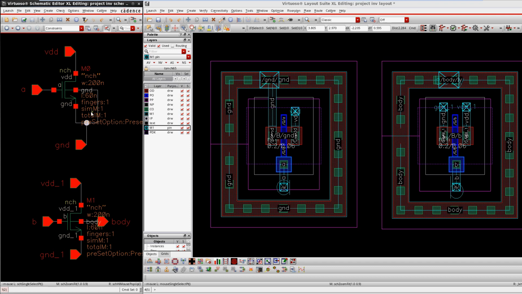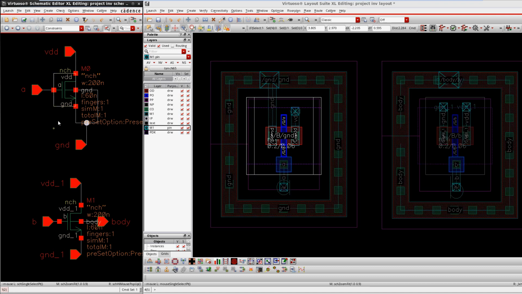In this case, if the device is not a critical device, if the device is not affected by the ground, or if the device is not creating any kind of noise or any kind of disturbance, then DNW is not needed for this M0.